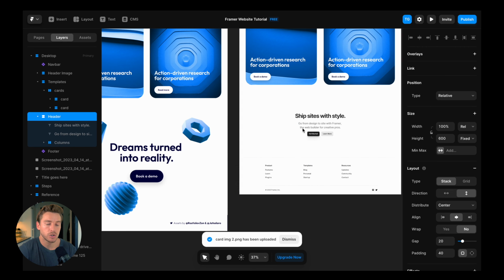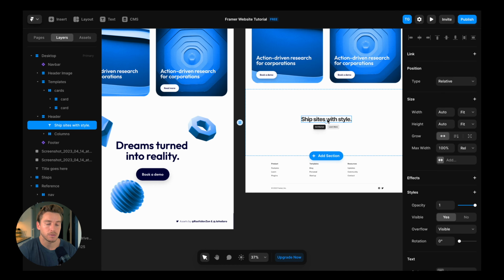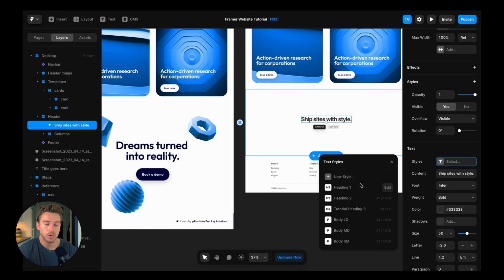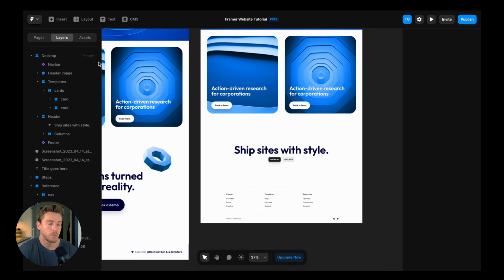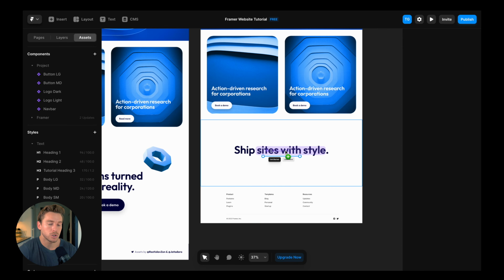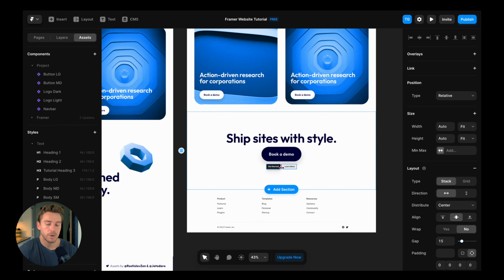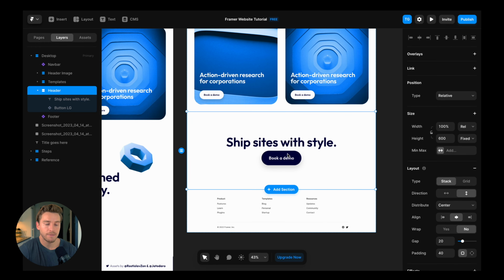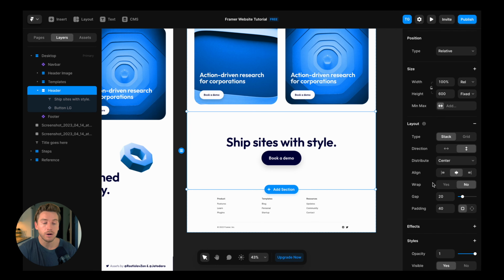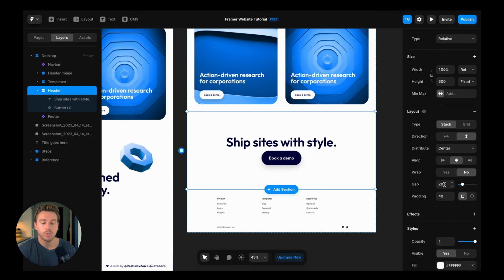Here we have just a button and a heading. So I'll take this text, I'll change it to heading 1, and we'll change the color to be blue. I'll take our button up here in assets, button large. I'll drag that in. I'll remove these buttons. I'll target this again, and we can see we don't have a content stack in here, so we can use just the header wrapper here, the outer container, and we can set the gap. The gap is going to determine how far these items are from each other.